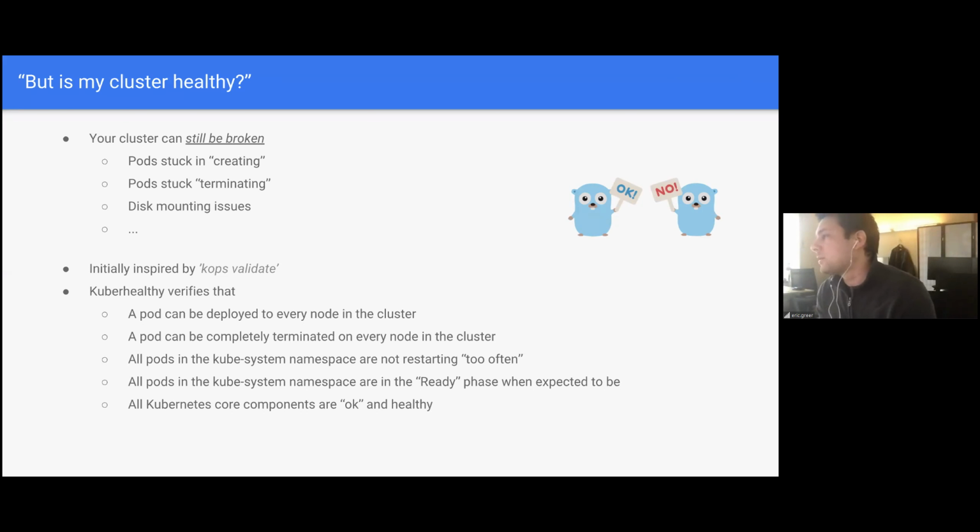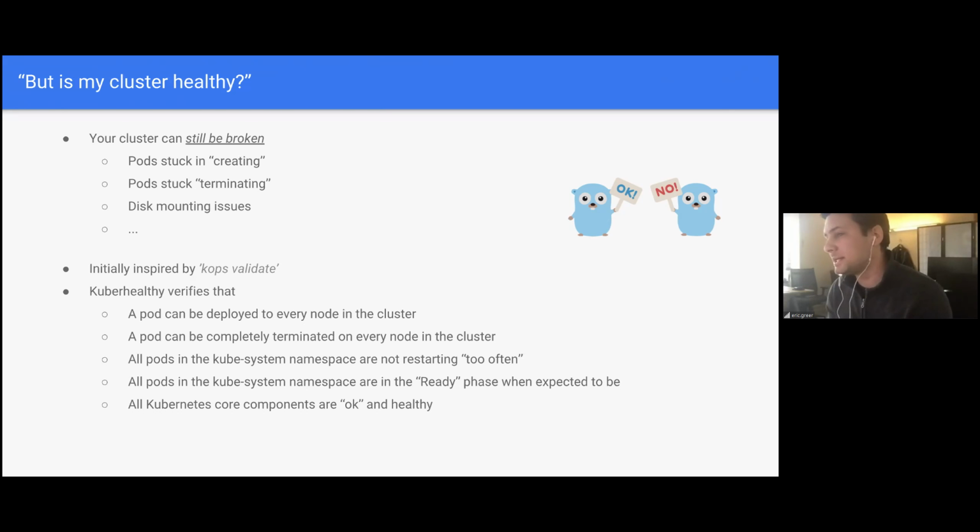So one thing we found out that would turn up some of these issues, even though we had all these other types of monitoring, was running COPS Validate, which COPS is an awesome project, and we use that here at Comcast to do all the baseline cluster bootstrapping. But COPS Validate was really good at showing these errors because they checked a lot of really meaningful things inside of the Kubernetes cluster.